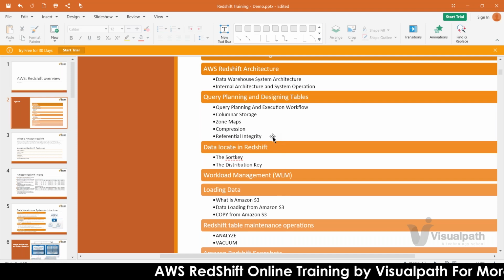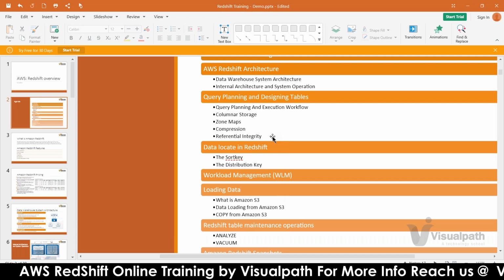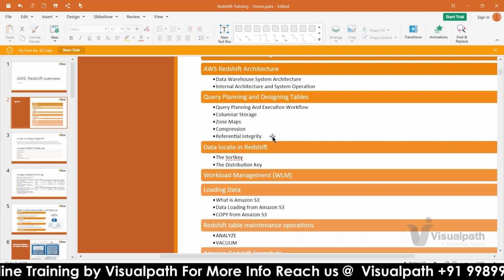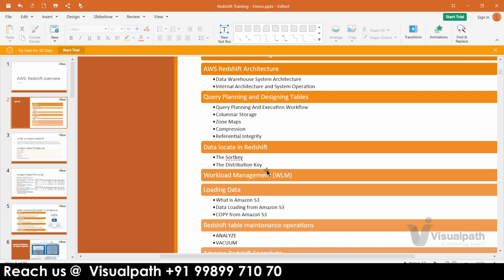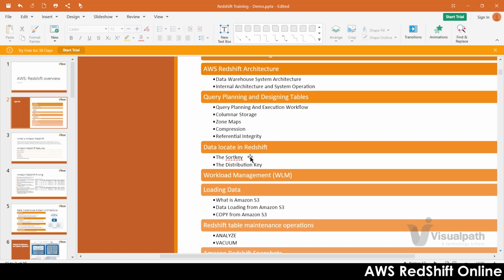In Teradata there is a primary index, and here we have sort keys and distribution keys. There we have partitioned primary indexes, here we have zone maps, or sort keys, but internally they are implemented using zone maps.